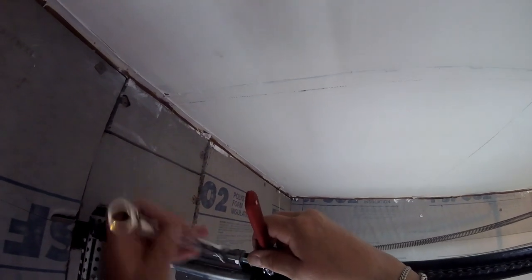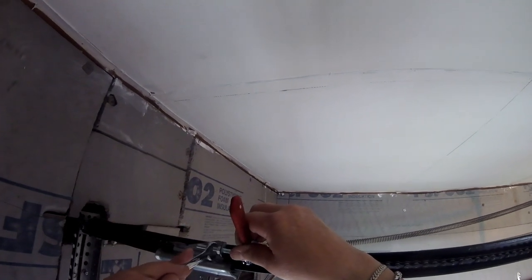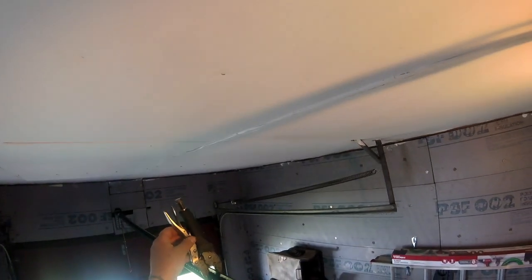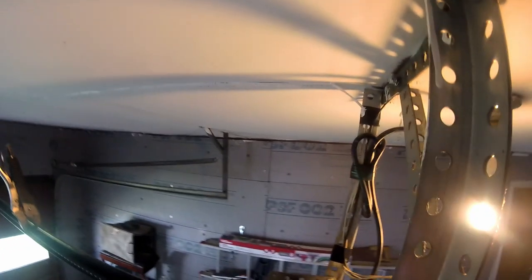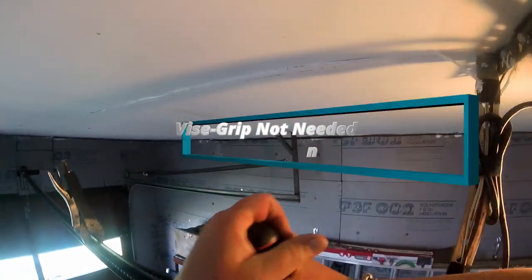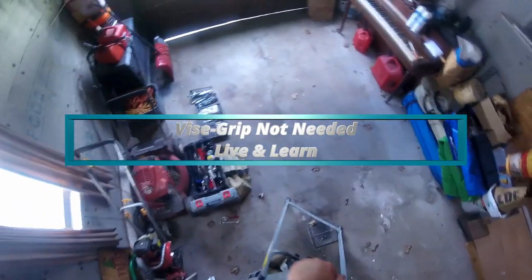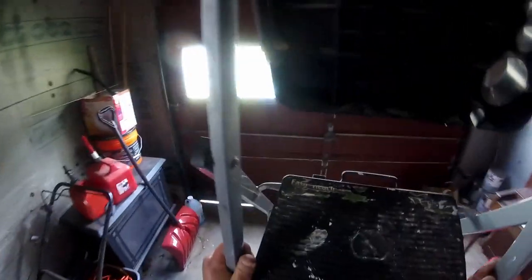All right, you guys got the idea with that. You just have to back that off to get some slack till you get the chain off of the sprocket. I'm not going to keep recording that. Okay, well, you can see what I did here. The chain was hanging. I got a vice grip on there, not crazy tight, just enough that when I pull some slack on this chain this way, it'll stay down on this end so I can get it off of that sprocket. I've got to loosen that adjusting screw up some more and get more slack in this, because I still can't get it over the sprocket. So I'm going to be playing with that a little bit more.